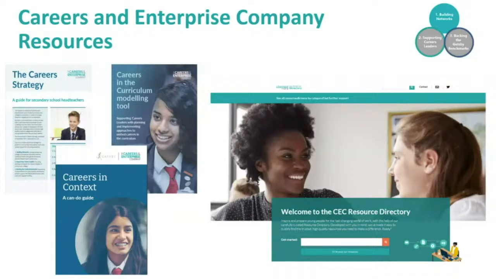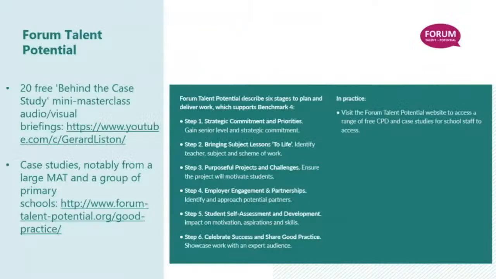We're also, as I've referenced, really excited to announce that the resource directory, a one-stop shop for careers leaders with a huge range of resources and best practice, is also live now as well. One of the resources featured in the resource directory and in the Gatsby School Toolkit is Resource and Thinking from Forum Talent Potential. The green box is taken from the Schools Toolkit, so please don't worry if you haven't got time to note these down.